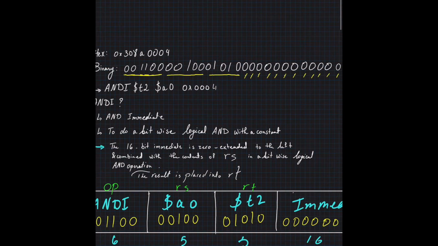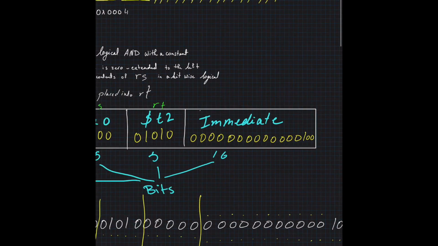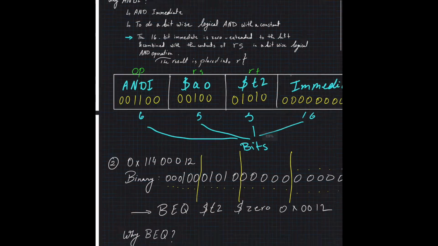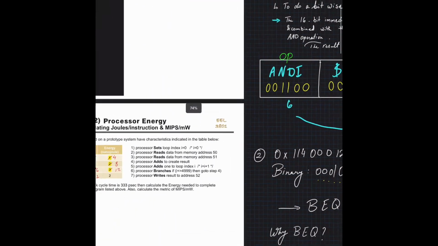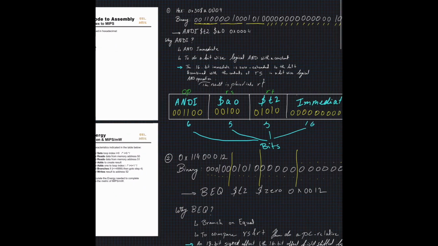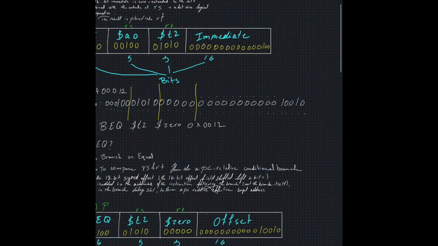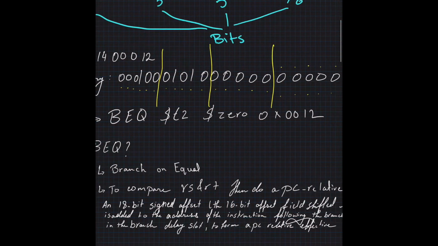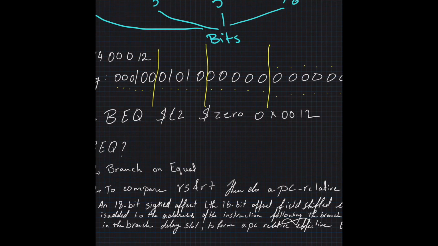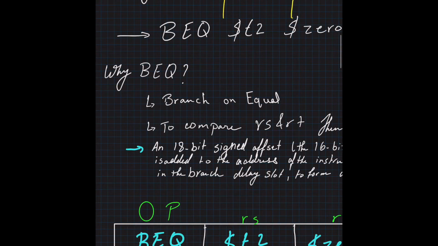And this binary stands for the numbers. So for this problem, the last number is 4, and this binary number is equal to 4, and so forth for the rest. For the second part, after converting it to my number right here, it became 12. So I switched it to binary, as you can see, and divided it. I chose BEQ, register T2, 0 and 0012.